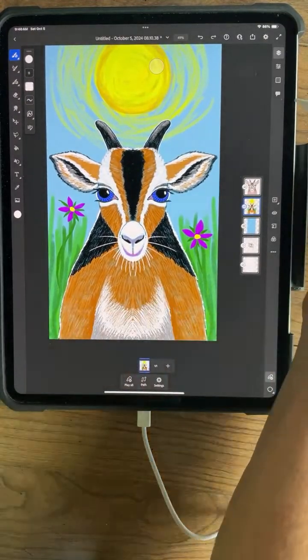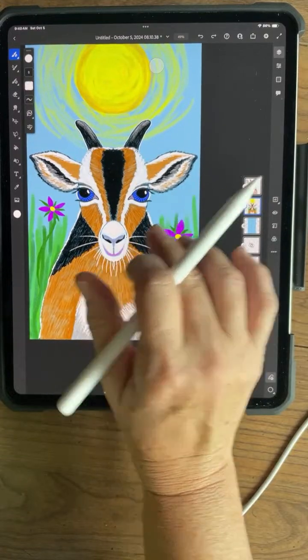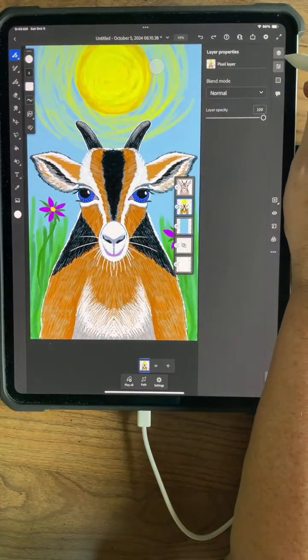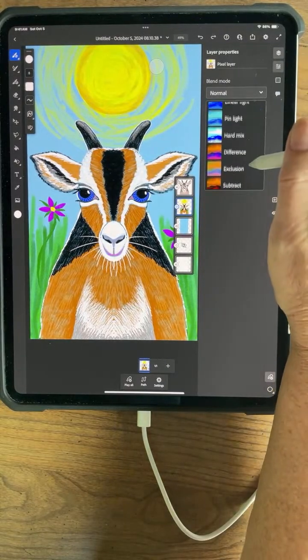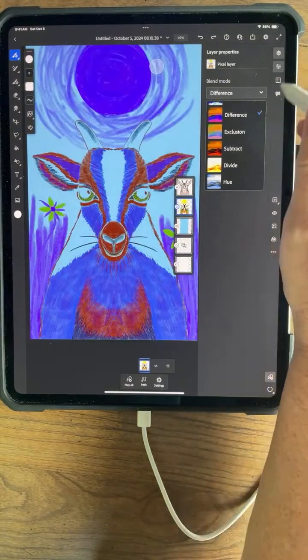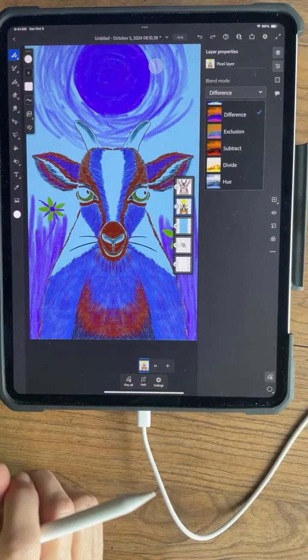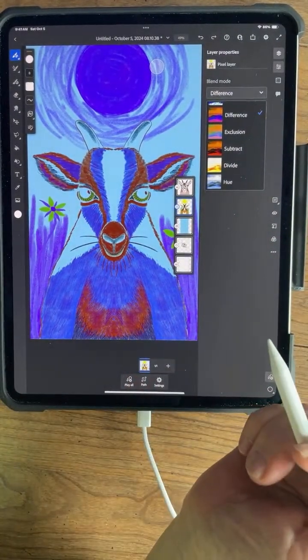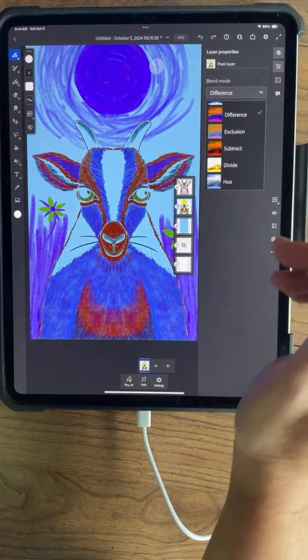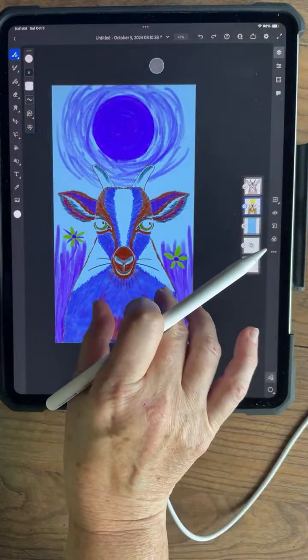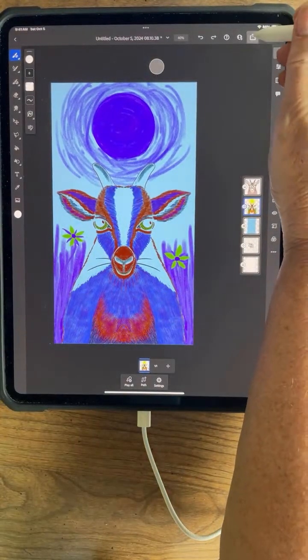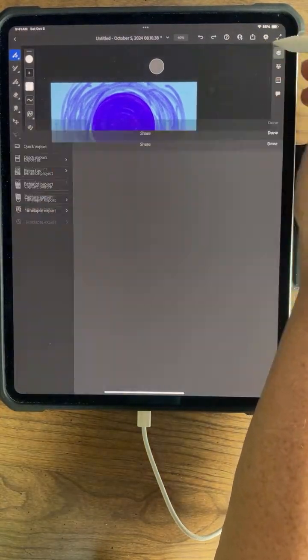Okay, now it'll be a little bit easier to see those areas when we use a filter difference. There we go. Isn't that crazy? Wow. So what you do here is I'm going to just go like that, and then I am going to ask it to publish and export.